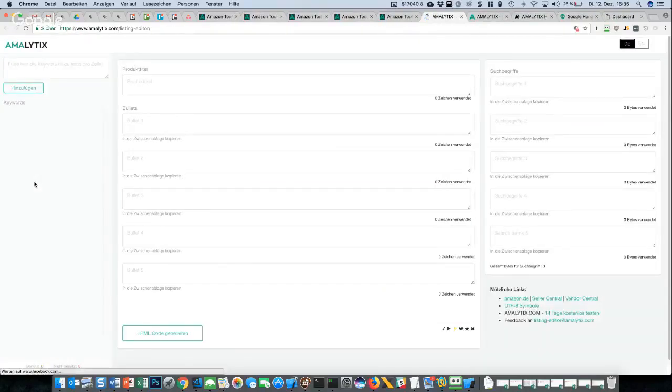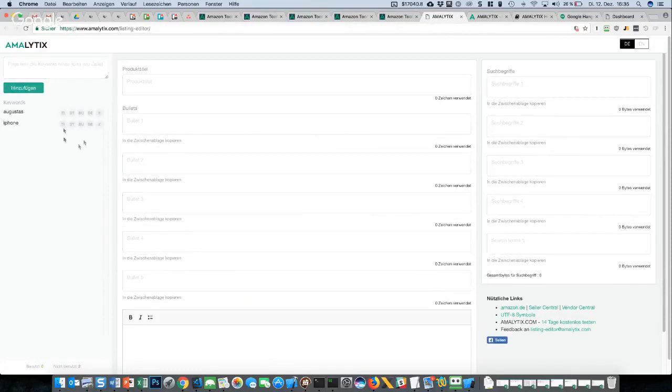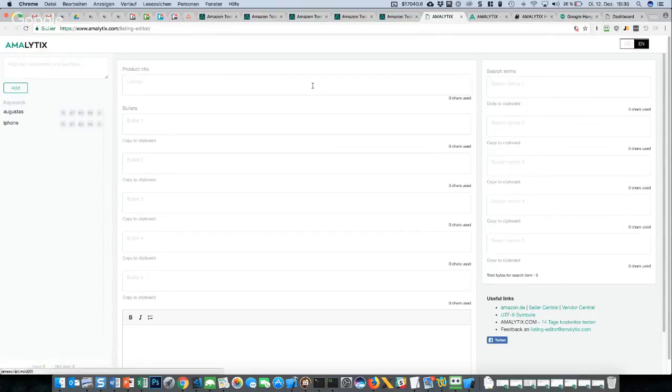Talking about the product listing, we have a small listing editor we included recently. Here you can add some keywords, for example, Augustas, if you want to include this, or iPhone. Then if you start typing and you're creating your title, I will just switch to English here. For example, Augusta new iPhone.